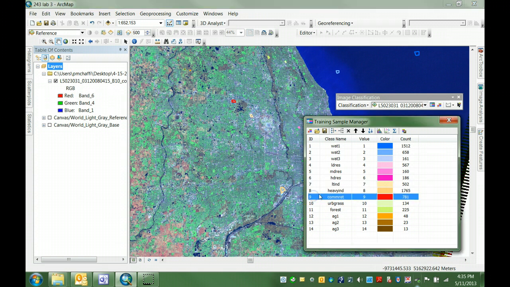You want to go back in and maybe continue to add perhaps additional sites or get rid of a particular training sample and try another one, put another one in there. And you can put it in, you can move it around, put it in the order that you want it with the training sample manager. A really nice interface for creating and managing training samples. So use this and become an analyst, become a remote sensing analyst over the next couple of weeks.